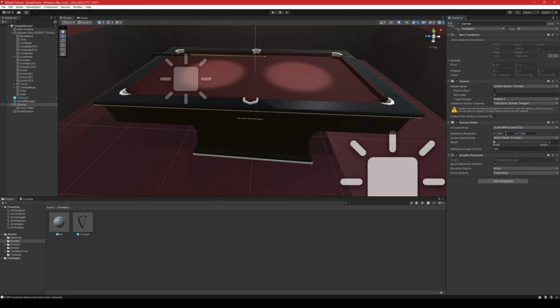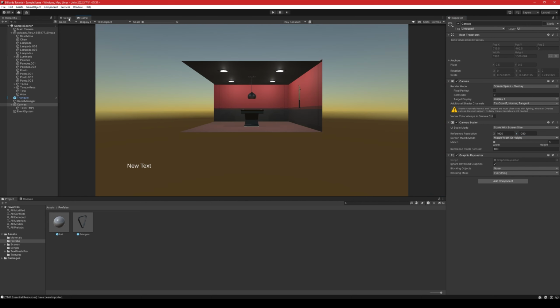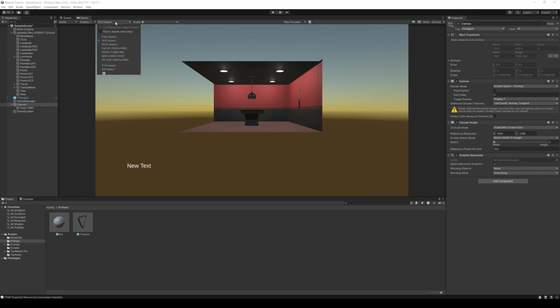All right, I'm going to go to my game tab and just double check what my aspect ratio is set to. Okay, it's 16:9, which is the most common aspect ratio. Before we move on, do not forget to set the UI scale mode on your canvas to scale with screen size.